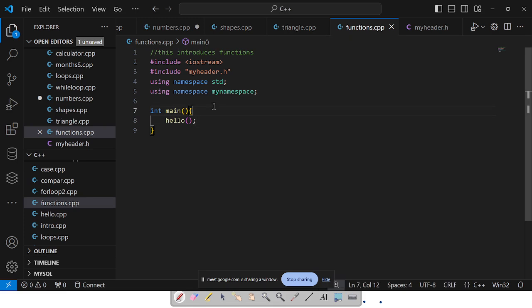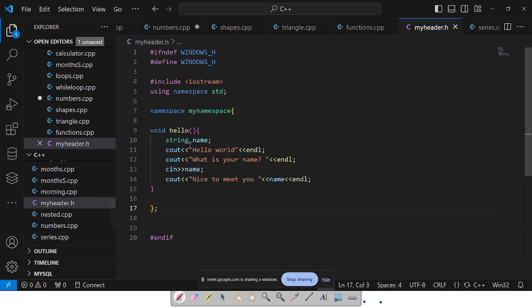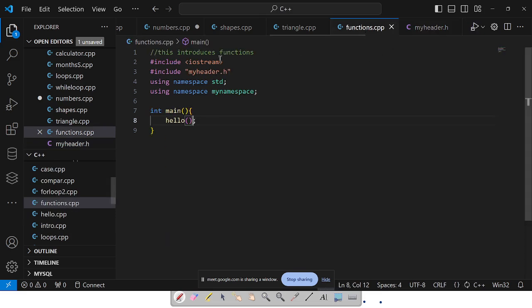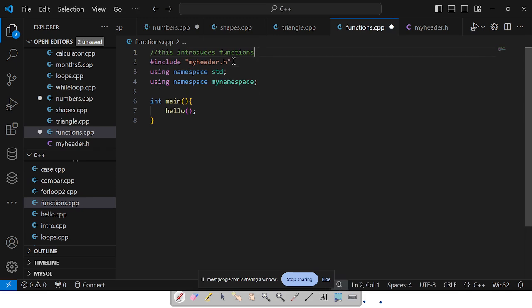But anyways, the gist is that you can make your function definition somewhere else. As you can see, I'm not getting any error here. I've made my function definition in the header file. This header file, I've just made my own header file. So don't mind that. That's how you make a header file. Don't stress if you don't know how to do that. And since my header file even includes iostream, I can even remove iostream here. So this is a valid C++ program.